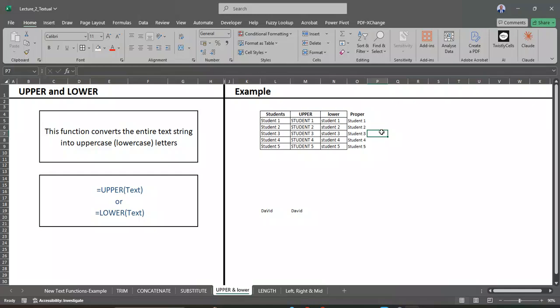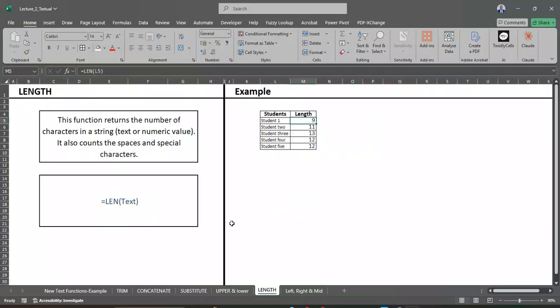As you know that in English, every sentence you have to start with a capital letter. So it's a proper sentence. So those are some of the formulas. So proper. Suppose you receive data that is dirty, capital letters, small letters, you can use proper to clean it.